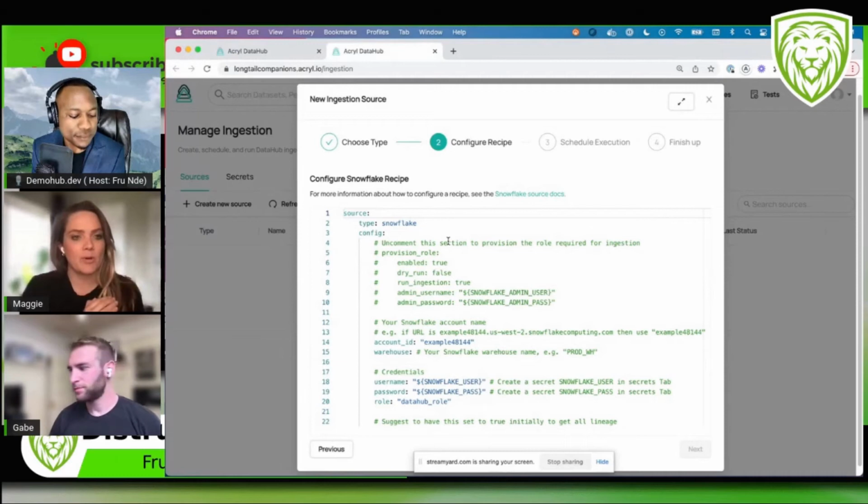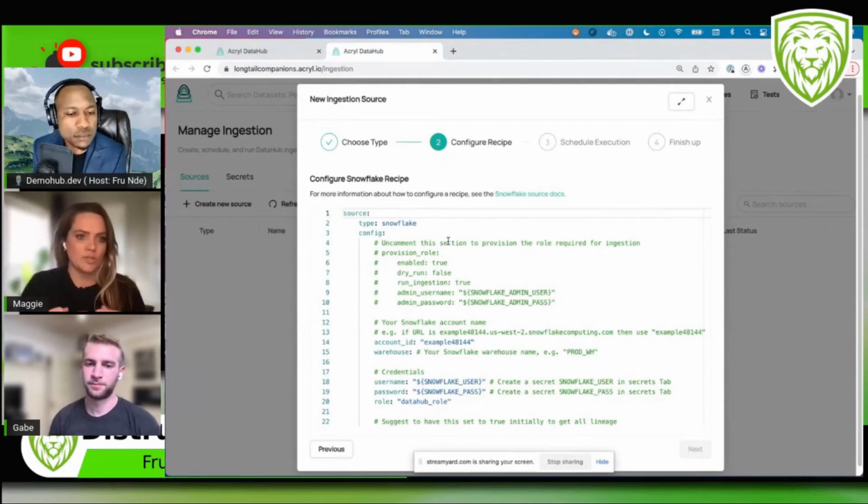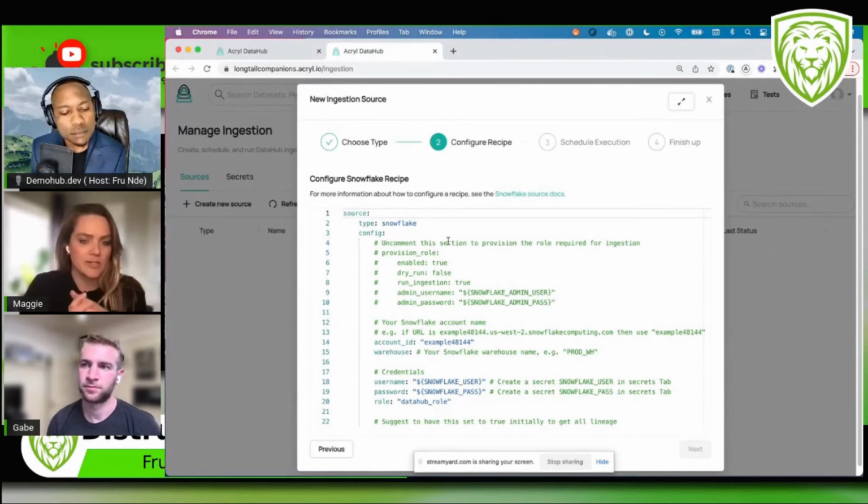So if there is that breaking change, or if there is something that is unexpected, we can actually halt the execution of a DAG externally. So really leveraging this robust knowledge graph that we have within Datahub, and then managing or interrupting external processes when something goes awry. Another example of that is an integration that we have with Great Expectations.